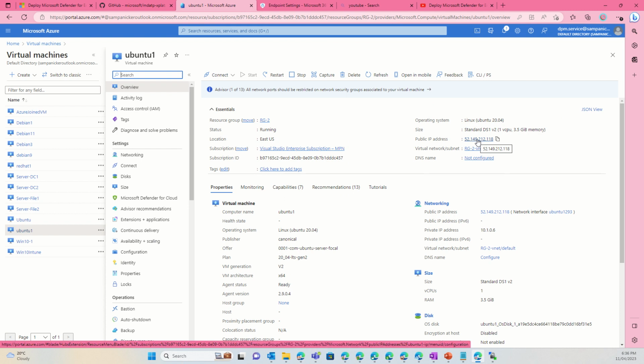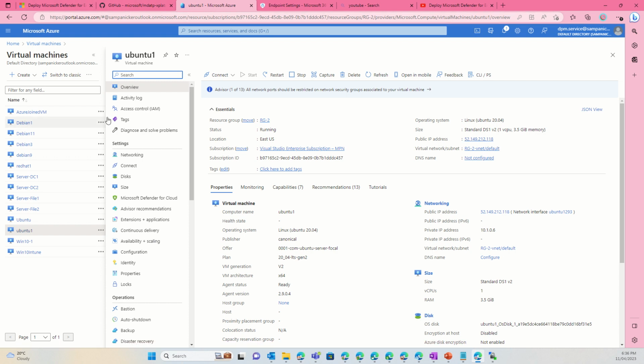Again, this is just basics, just showing you how to get the onboarding package installed into the Linux machine and onboard it into MD. It's not talking about security, so this is just basically for you to understand. So we are ignoring the security for now, because by the time you see this video, this particular virtual machine will be deleted and all these configurations within the Azure portal will be deleted as well.